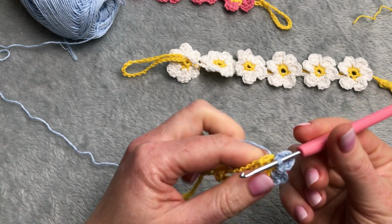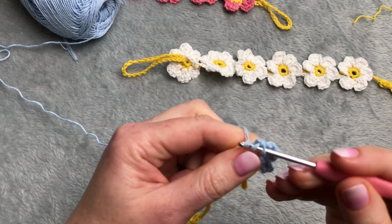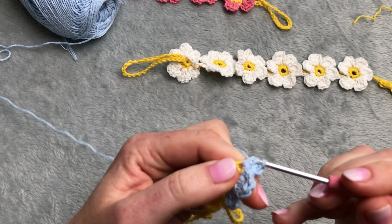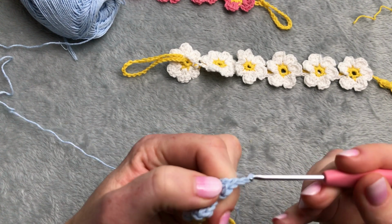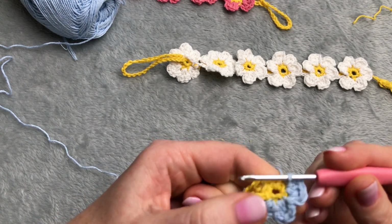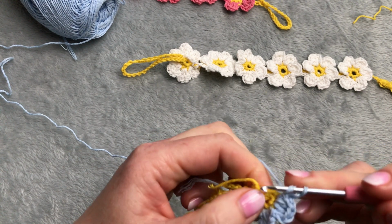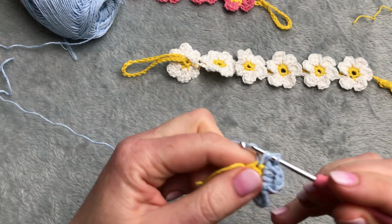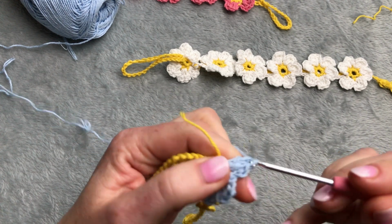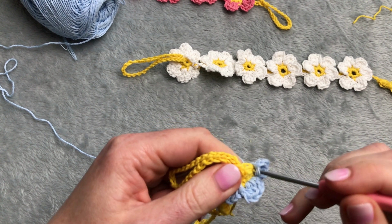I've made 2 flower petals, third one, chain of 2, next stitch 2 double crochet, 1 and 2, chain of 2 into the same stitch, my third petal is done, chain of 2, next stitch 2 double crochet, 1 and 2, chain of 2 into the same stitch, slip stitch.